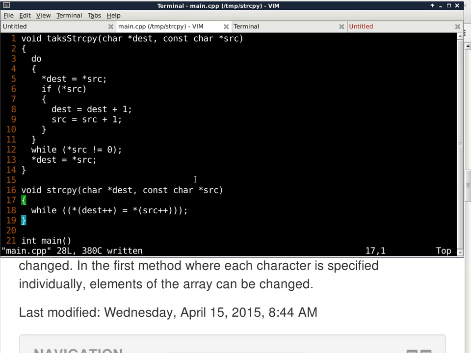But there's also a second thing that is done. The second one is to specify a value for the expression itself. So the expression value is the same as the source, but before the increment.